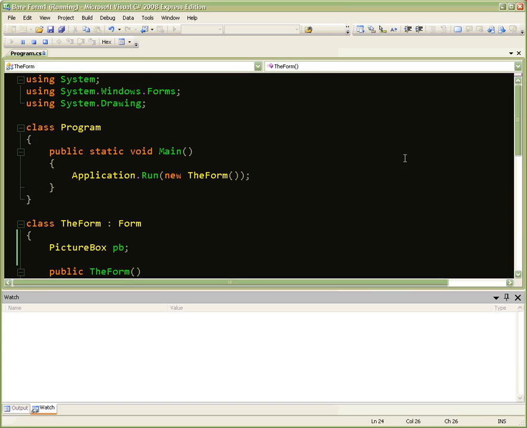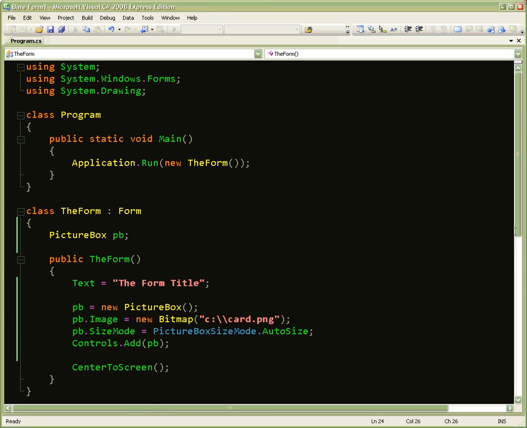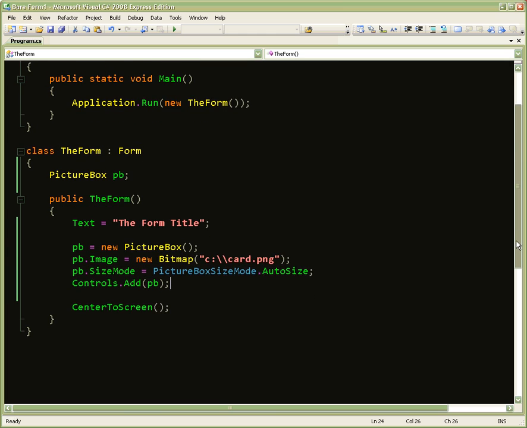And I'm going to do that, add dragging I mean, by creating a new class. And this class is basically going to be a picture box that's draggable. So let's call it draggable picture box, and it will inherit from picture box.